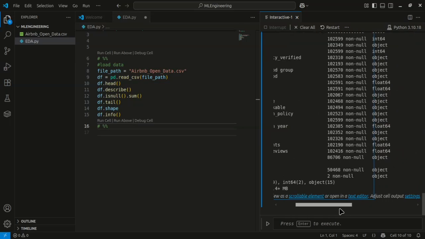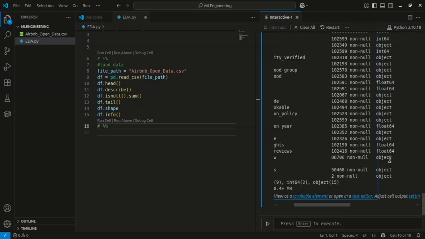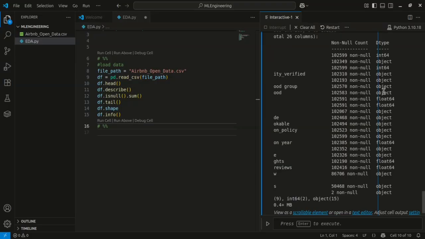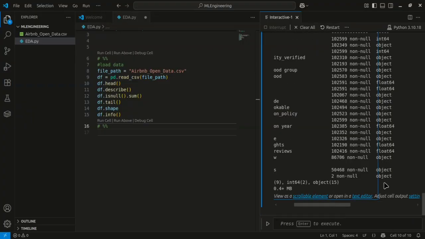So now let's verify this for ourselves. Let's count how many we have here. 1, 2, 3, 4, 5. Number of floating point: 1, 2, 3, 4, 5.